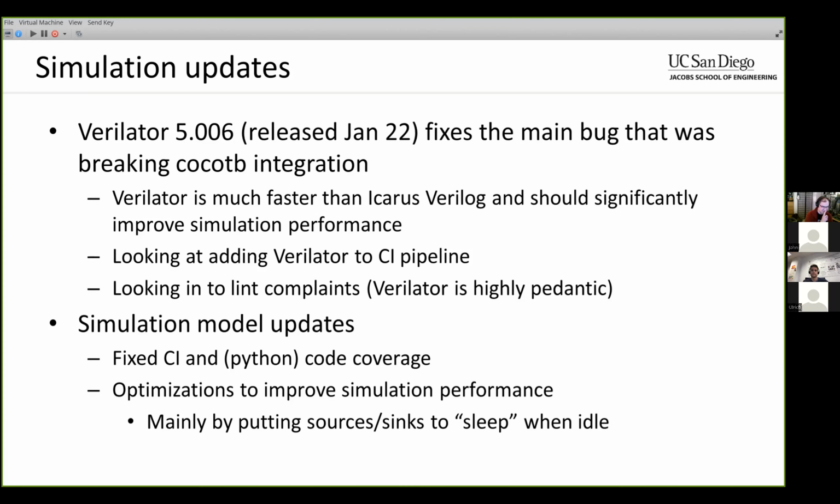I think the upshot of this is, after I implemented all these changes, one of the main Corundum integration test benches that I was running took about 4 minutes and 20 seconds before. After these changes, it took about 4 minutes. So shaved off 20 seconds. That's decent. We'll see how much more we save once switching over to Verilator, but that might be a little while. All right, so that's about it for the simulation updates.